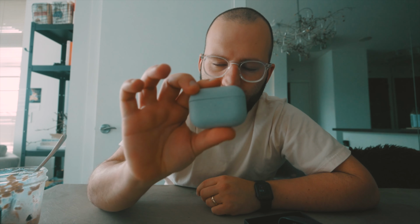You gotta admit, that's pretty clean. Raining Champ is definitely one of my favorite brands ever. So I'm pretty stoked about this little AirPod case.